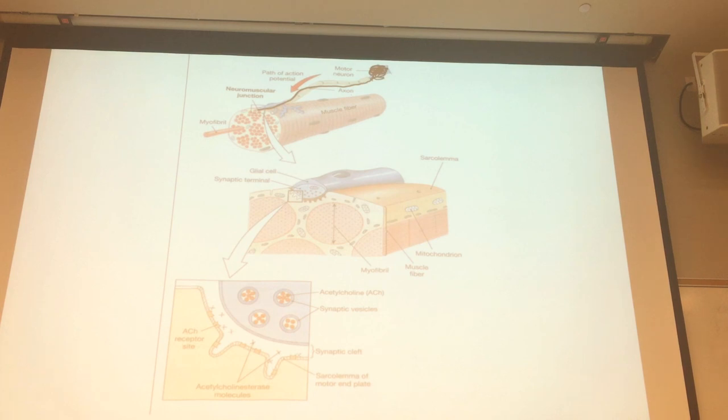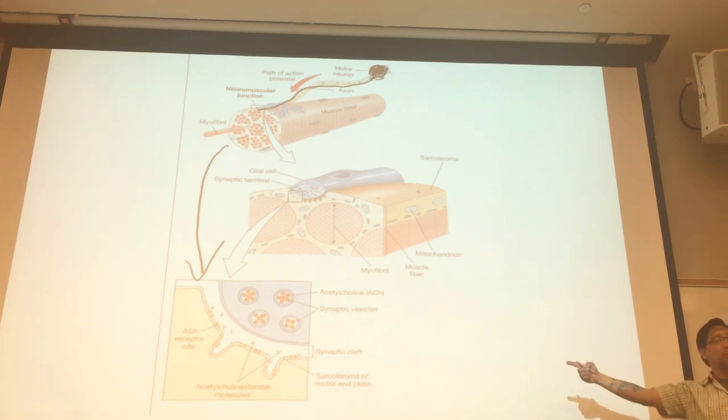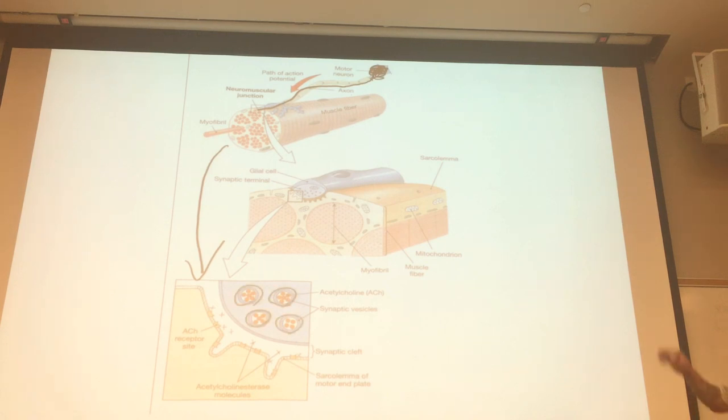Now, if we zoom into the neuromuscular junction, you're going to see that there's a gap there, just like the synapse. You're going to have synaptic vesicles just like this, and like this, and like this. And those red little things illustrated right there are neurotransmitters. And conveniently, it's acetylcholine, just like the one we studied when we did the neurons. So acetylcholine is the neurotransmitter we're going to use to cause the muscle to contract. Same thing as a neuron.